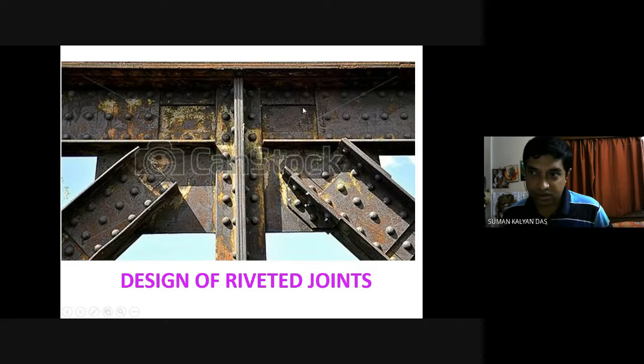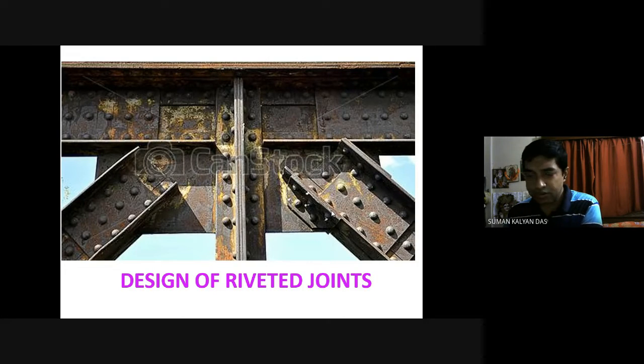So these are all riveted joints, and the riveted joint was once a very popular way of joining this plate type of components. If you notice carefully, I told that it was once a popular way of joining. Right now, it is not, because gradually welded joints are replacing riveted joints, because the efficiency of a welded joint is more than a riveted joint.